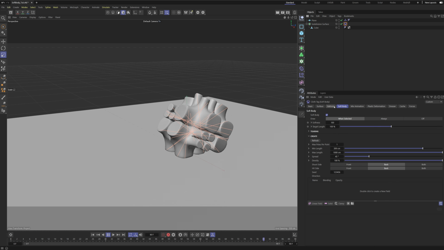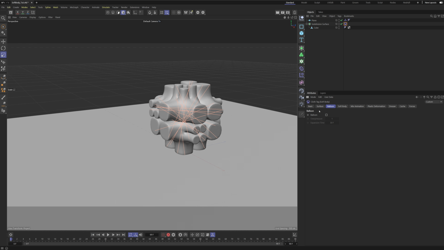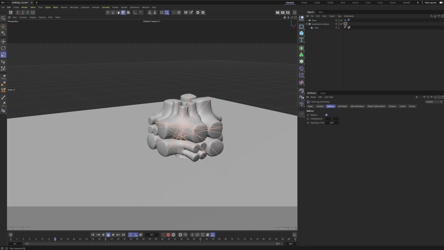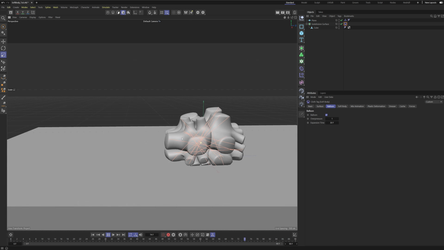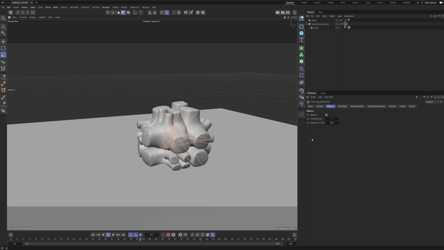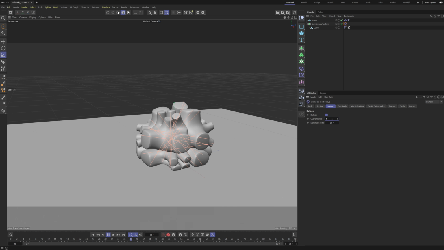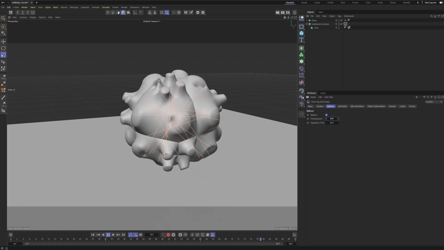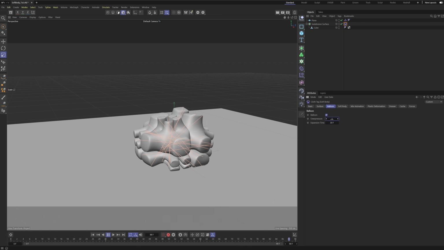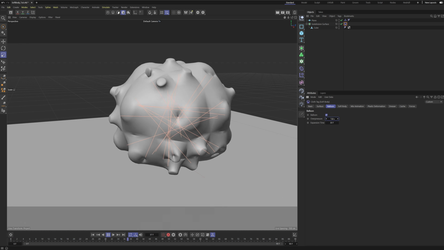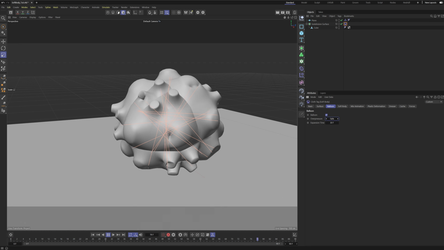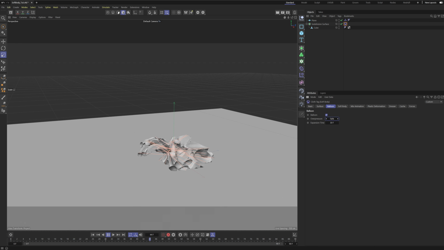And then I'm going to go to the balloon tab. And I'm just going to press the check mark here. And let's just see what that does. So it really makes it squishy. And it's exactly what we need. So we're just going to use this overpressure here to animate. So you can see if I pull it up, we get more of a balloon type of effect. And if I pull it down, we'll just be sucking it in.